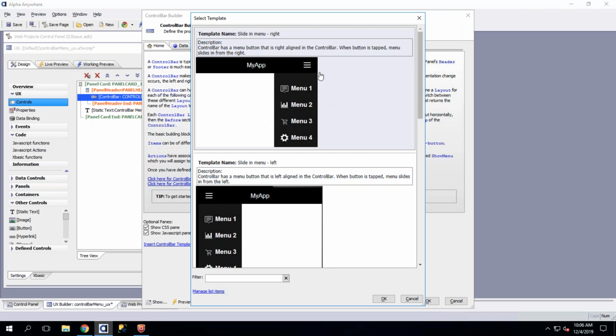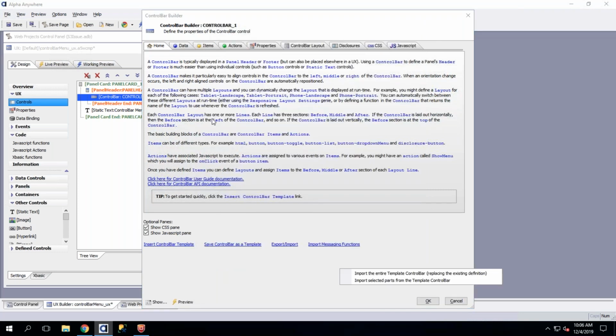So I actually find it's pretty valuable and handy, but we've simplified things pretty dramatically. If you want to start out, you can either start with a blank or insert a control bar template and put it in there. Also very important, you can save the control bar as a template. So if you reuse this over and over, you don't have to keep recreating it. You can save it as a template, and the next time you create a new control bar, you can just import your template, and 90% of the work is there.